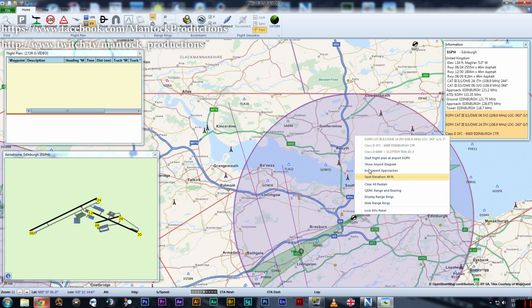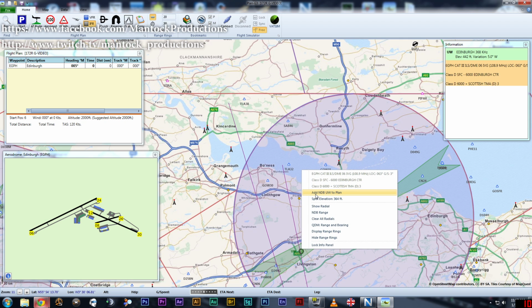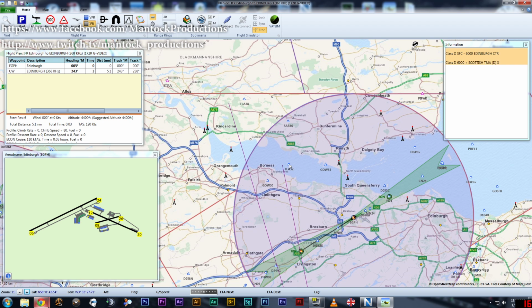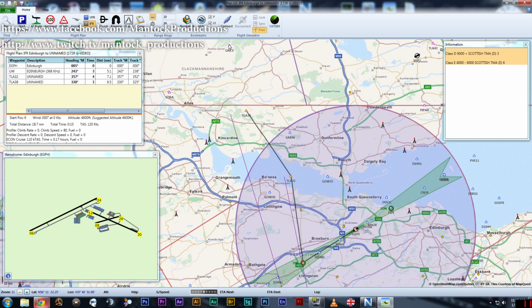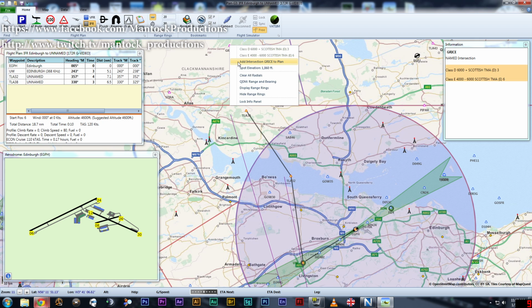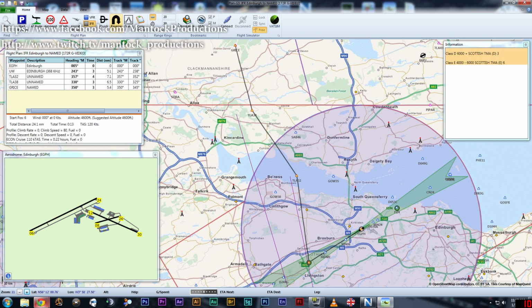I actually just realized that. Show start. Okay, we can actually plot a flight course then. Add NDB, and then we go up and add the intersection, and then we add that intersection, and then we add that intersection. There we go. So yeah, if I had the right icons turned on, you can actually see they have plotted the different VOR distances so that you can actually fly.